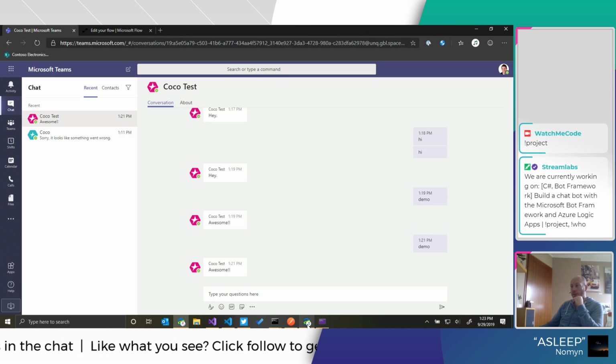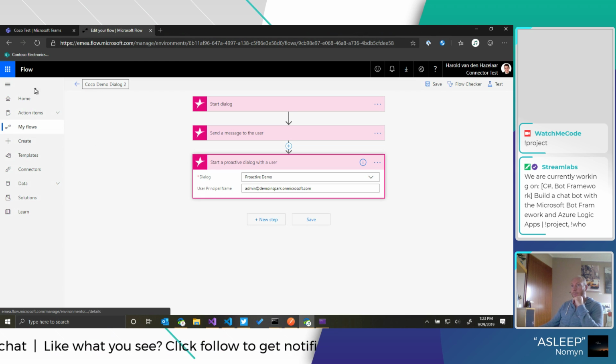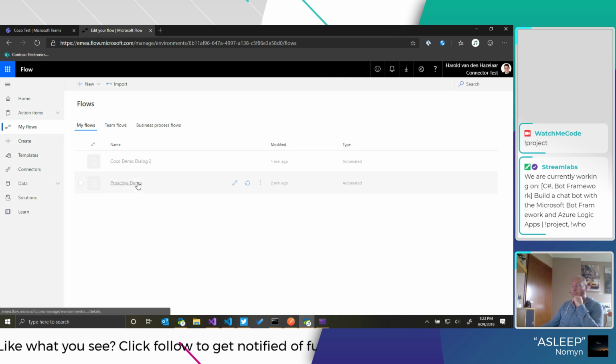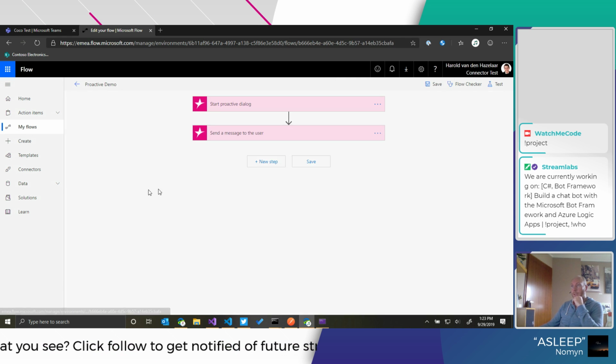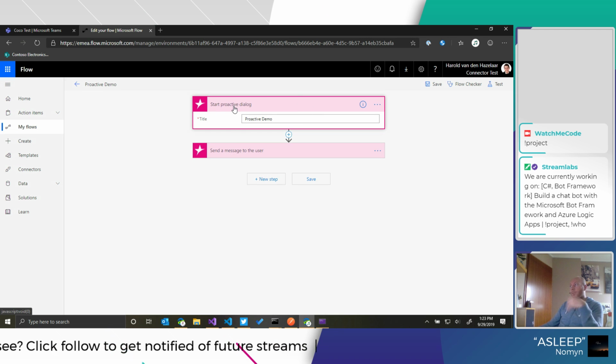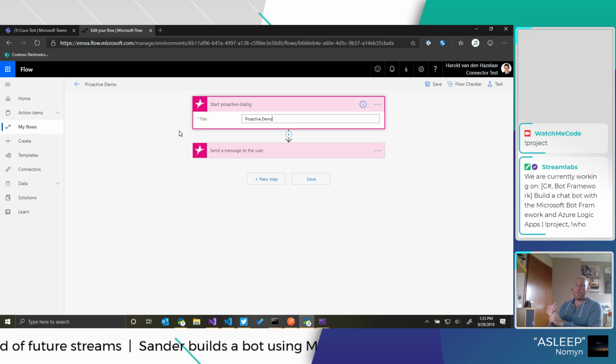And so that means that each time that you save a new dialog, or if you change anything, in this case the title, it will actually do a delete of the previous one and a create of the new one. So a change to the flow or to the trigger also meant that it's going to do a delete and a create. But I was generating new IDs each time that I was doing so.